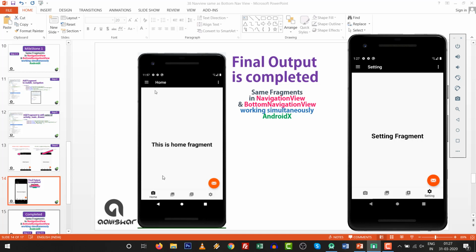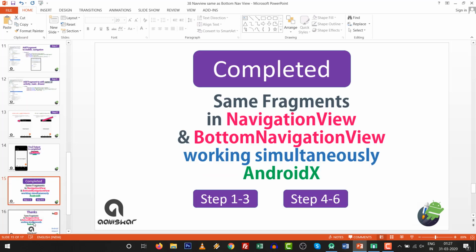So whenever you desire the same fragments in the navigation view and bottom navigation view, working simultaneously, then follow these simple 6 steps. Steps 1 to 3 are milestone 1, and if you want to add one more fragment, you can add it by steps 4 to 6.